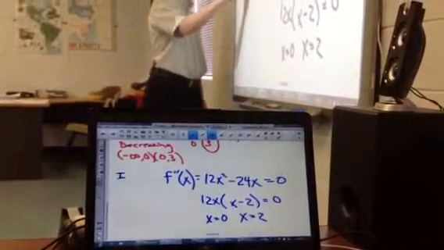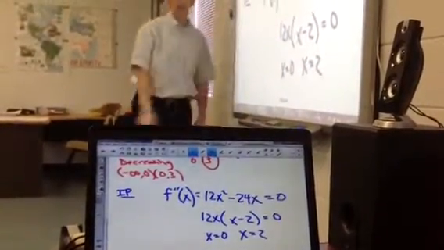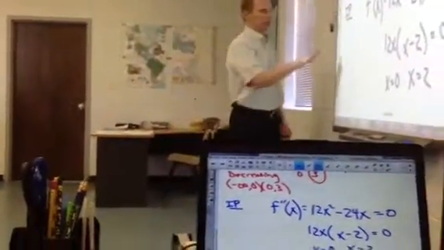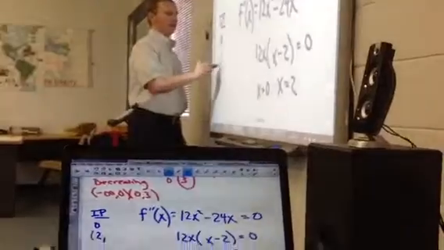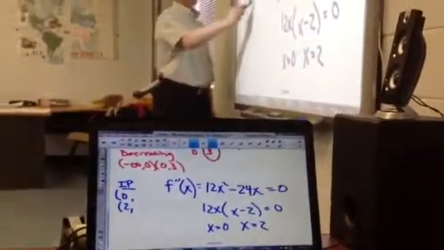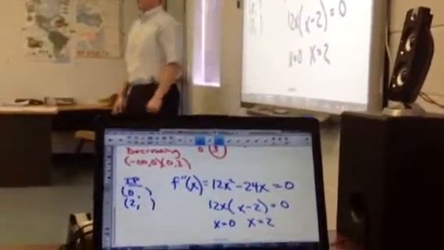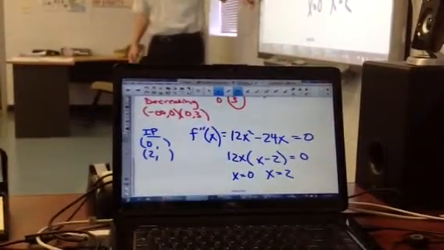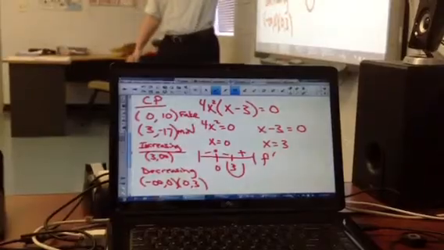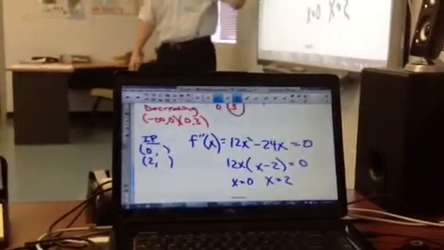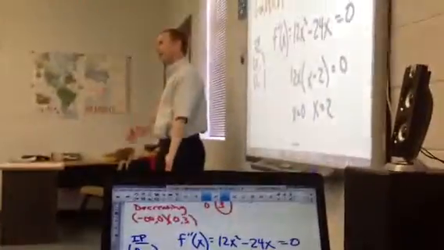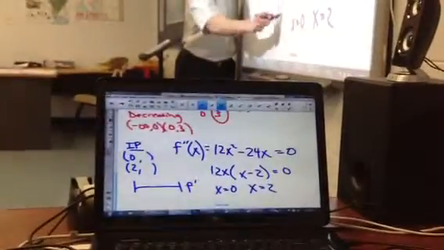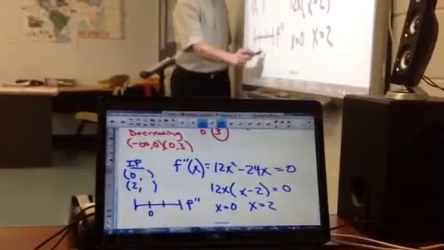Over here on the side, I don't put CP, I put IP. IP stands for inflection points. Could they be fakes? Yes, they could. Since 0 was a fake on the first one, would it be on the second? Yeah, that's a good question. Well, now we got 0 popping up again. It may be a fake, but it might not be. The only way we'll know is if we do our little test, second derivative test. 0, 2.